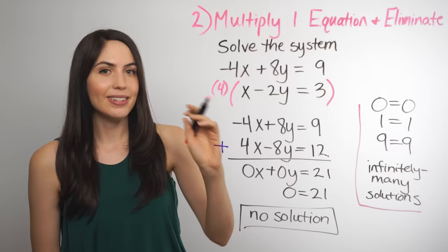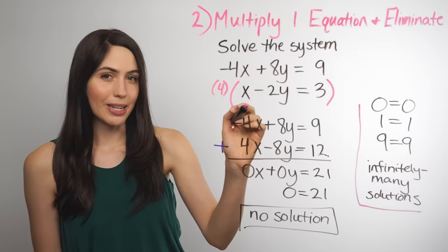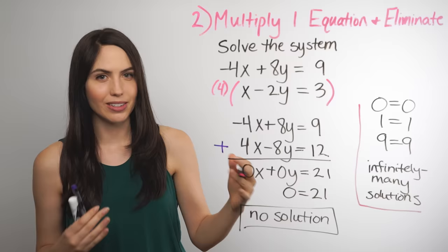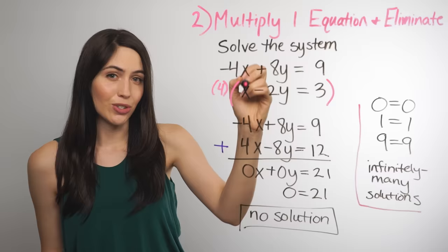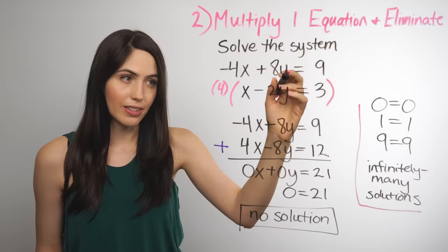But it doesn't take away from the fact that this method works, that sometimes you have to change one equation by multiplying by a number and then adding. So hang on to that. That's the right way to do a lot of these problems. And also, by the way, there's not one right way to do elimination. I focused on the x's and making sure they canceled. You could focus on the y's and make sure they cancel. It's really up to you. It's whichever is easier for you.